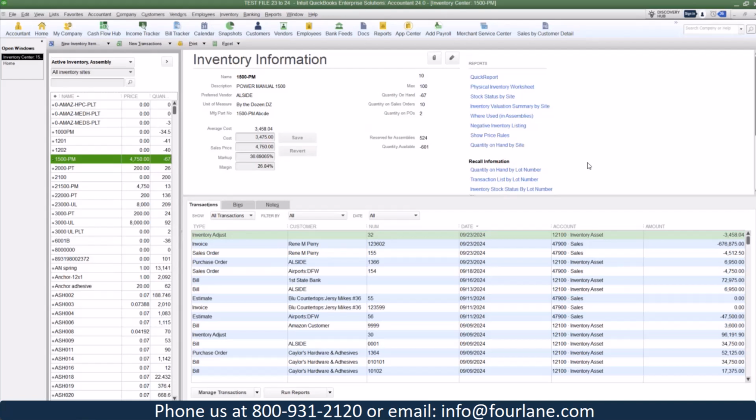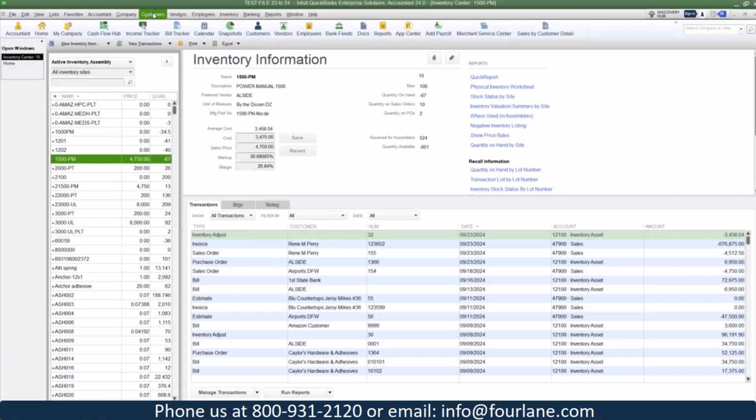Now, because I am using lot numbers and multiple locations, you're going to see some extra reports because it does allow me to manage by a site. So let's say that I have 2 warehouses, one on the east side of town and one on the west side of town, and I have 2 different inventory teams, one on the east side and one on the west. They can manage their own location. They don't have to try to dig that info out to say, okay, we have a total of 20, but I only have 5 over here and they have the rest. I don't have to do that. I can narrow it down by the site number. So as you can see, I have a quantity on hand by site. I can also see that.